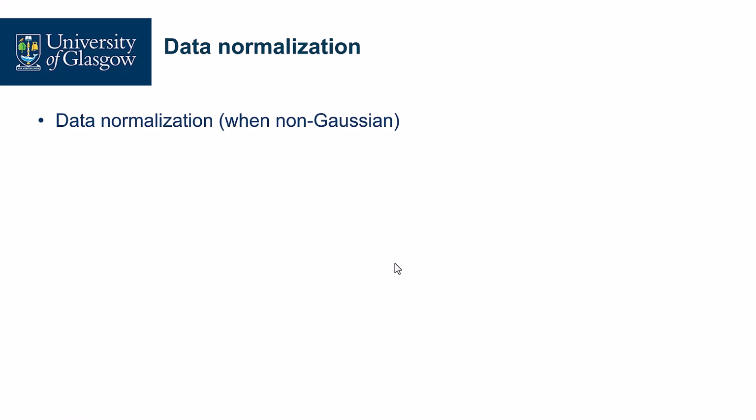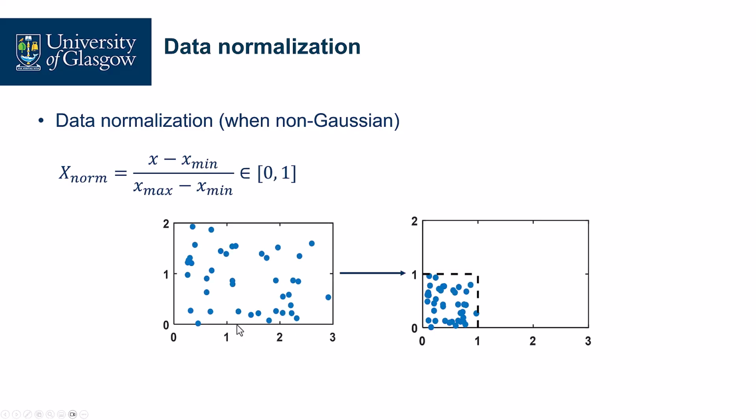For non-Gaussian distributed data, normally we want to make all of the data between 0 and 1 or -1 and 1. So let's see one formula to normalize all the data between 0 and 1. This is the formula: x minus x min, over x max minus x min. So we can find that when x equals the smallest one, x min, the normalization value is 0. When x is x max, this value is 1, right? So all the other data are between them. All of the data goes to between 0 and 1. We can see here, these are data of different ranges, but after normalization, both of them go to between 0 and 1. You can see the live script for more details.